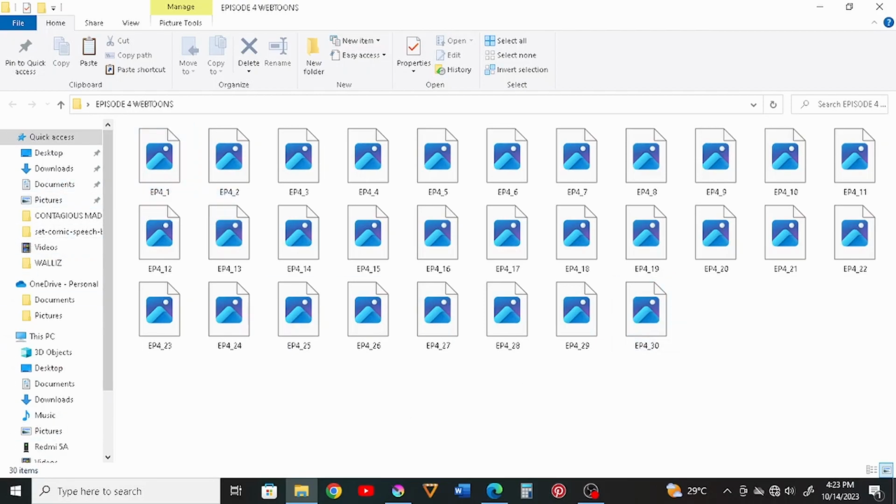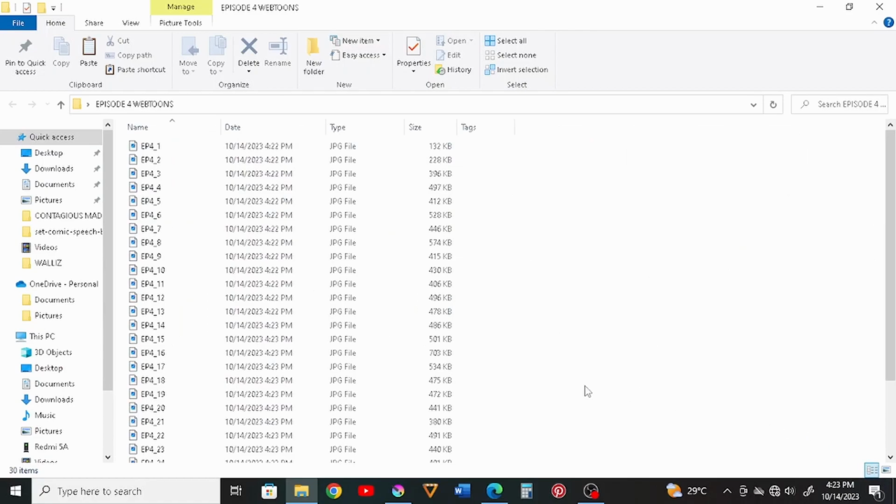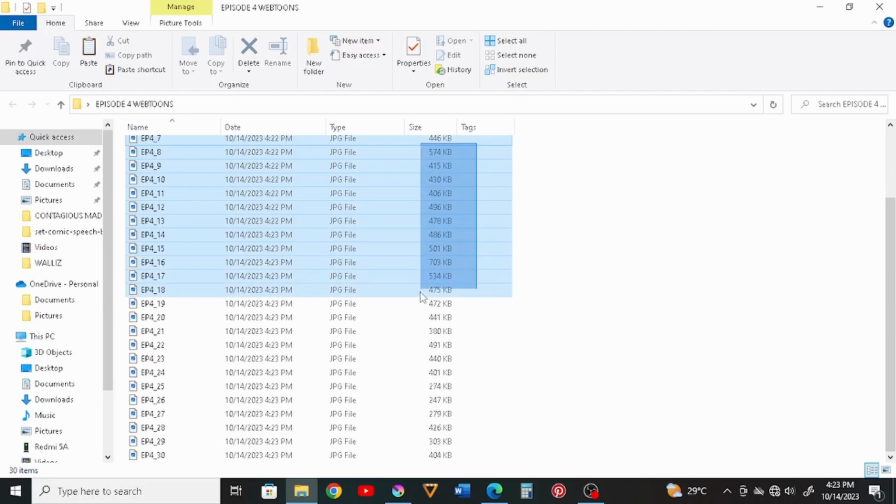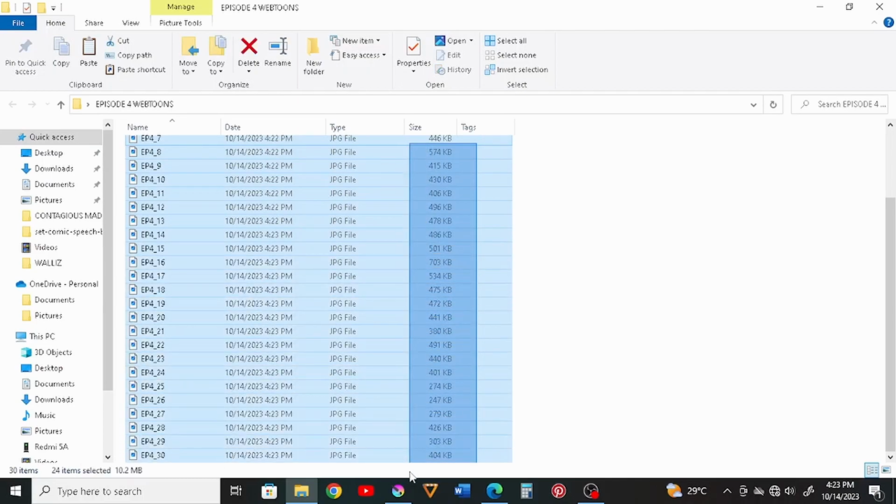So, all our sliced images are less than 2 megabytes, which is the size limit for a single panel and 800 by 1280 pixels in size. If any of your sliced images exceeds the 2 megabyte size, it won't be allowed to upload to Webtoons. So that is how yours truly sizes down my images and slices them up.